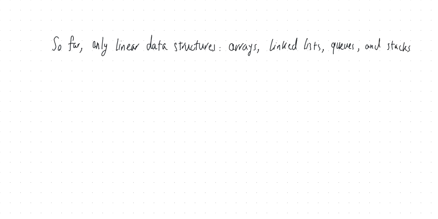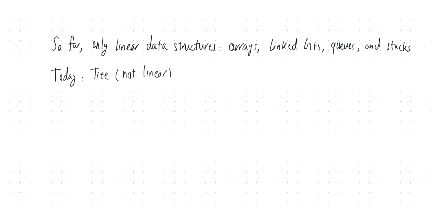First element of the array, second, third, and so on. In a linked list, at every node, you can talk about the next node. If it's a doubly linked list, you can talk about the next node and the previous node. So hence the name linear data structure. Today, we're going to look at a data structure that is not linear. Namely, we are going to look at trees, okay, which is not linear.